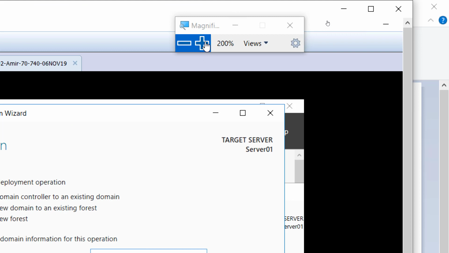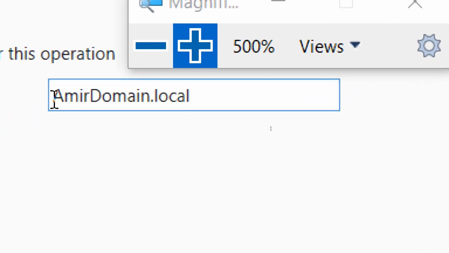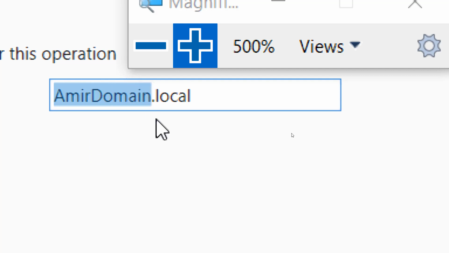So see this right now, if I make it very big, I have written it like this: your first name, then there has to be a dot, your first name domain dot local, because it's a local domain, it's not on the internet. But you can type here anything dot anything dot anything, whatever. This is your network, right? So whatever you want to type, you can type that. Let's just stick to some kind of naming convention here: your first name domain dot local.